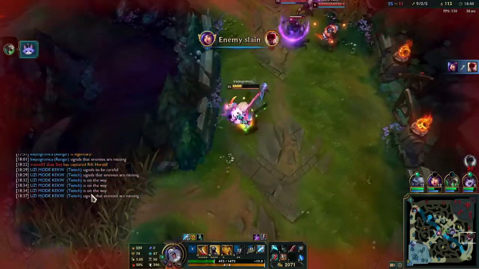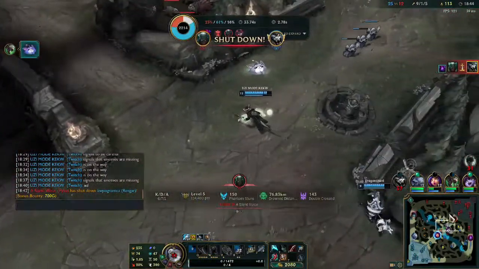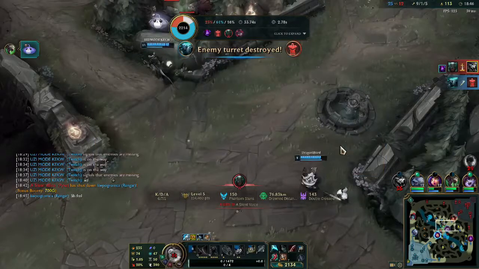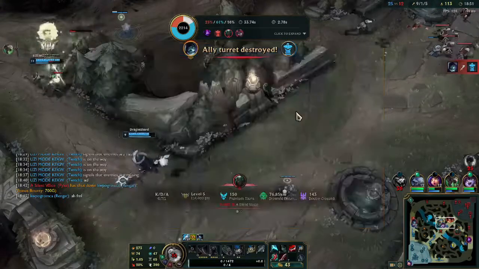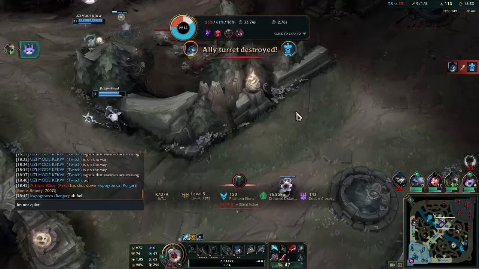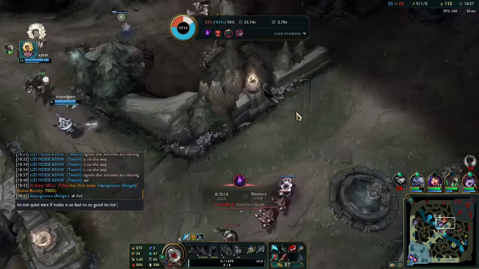There, as you can see, I'm holding my ferocity because Malzahar could ult me. Sadly, he did not ult me, so I held my ferocity too long and have died due to that. That was just my bad. I should have used my E faster.